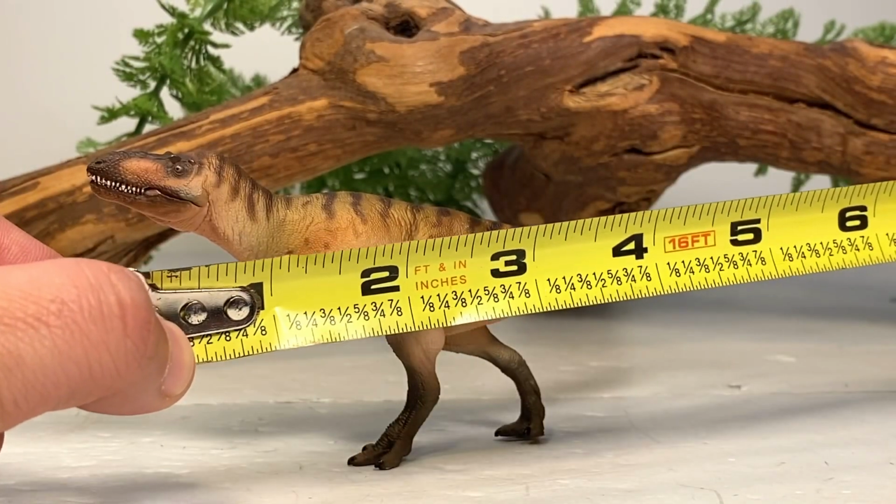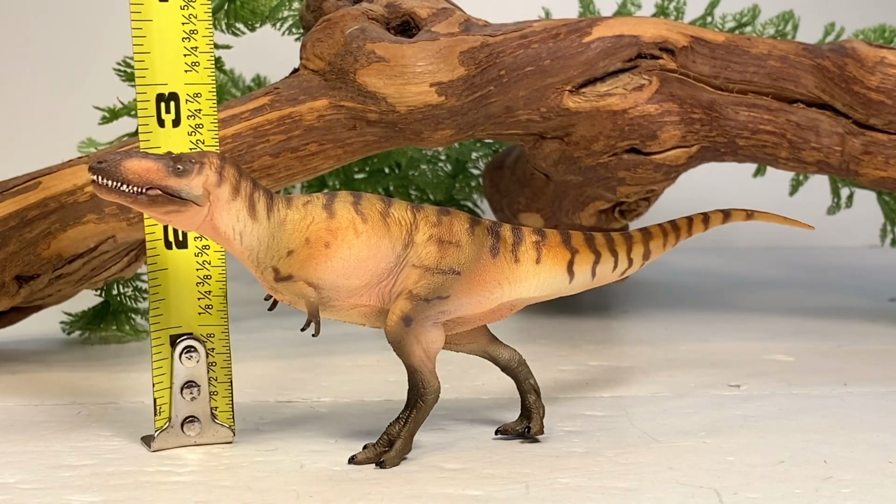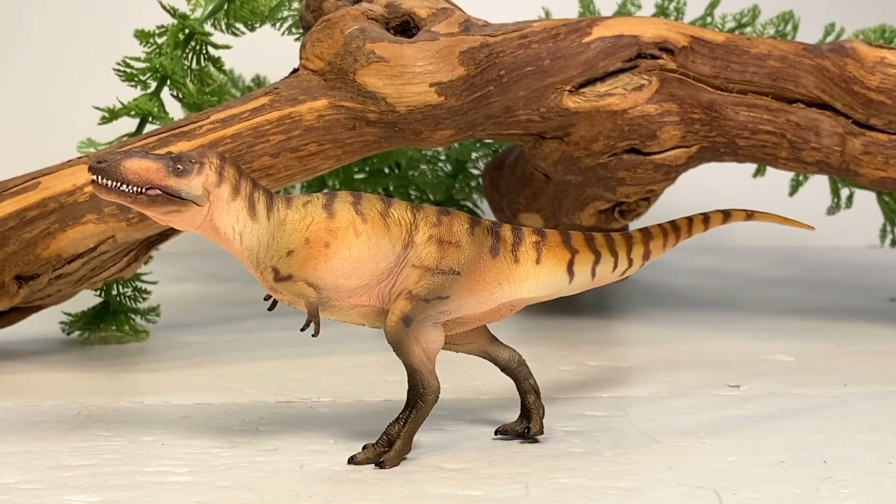All right, let's just do a couple quick measurements. This figure is 6.5 inches long from the tip of the snout to the tip of the tail, and just about 2.5 inches tall. So I believe the Jane specimen is estimated to be around 17 feet long, so I'll put this figure somewhere in that 1/30 scale range.